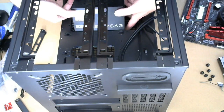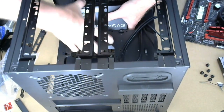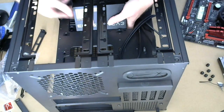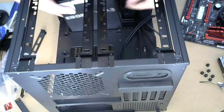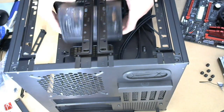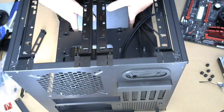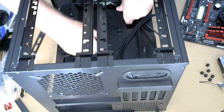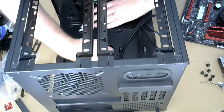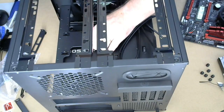If I could squeeze it in here. That's the only way this is gonna go, is if I manage to get that through square. Okay. Aha! We're banging on all the cylinders now.